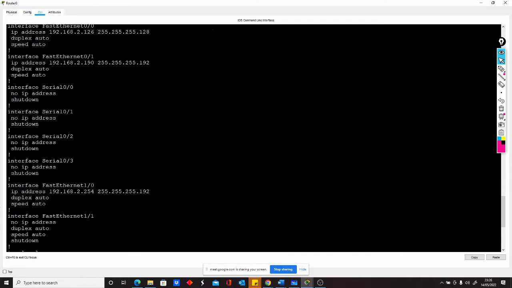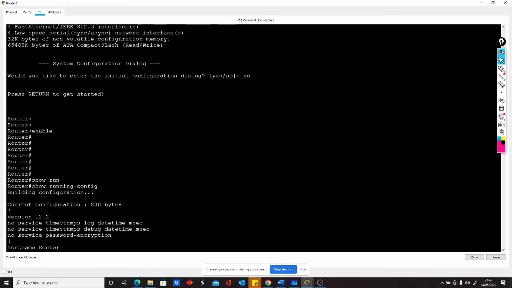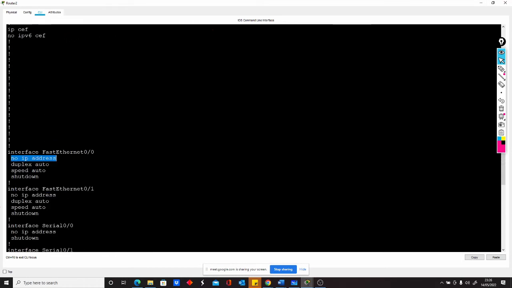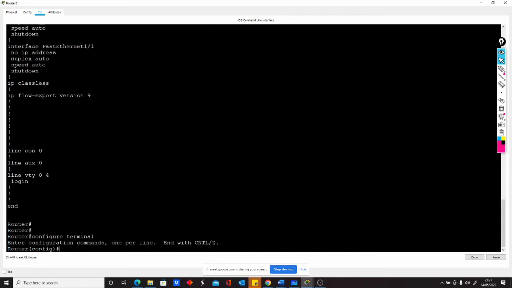So basically, these are the modes for the device. Now we are in privilege mode. The last mode is, what's the last mode? Anyone? Global configuration mode. With global configuration mode, we say configure terminal. When we type configure terminal, it will take us to a different mode. This is global configuration mode. So this is where you actually change things.